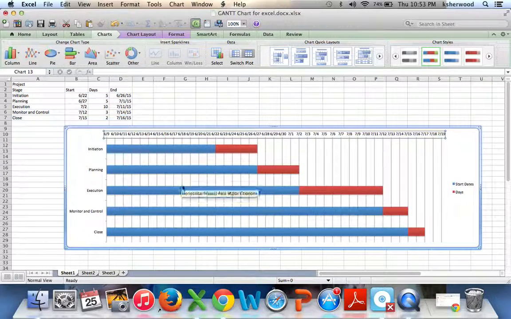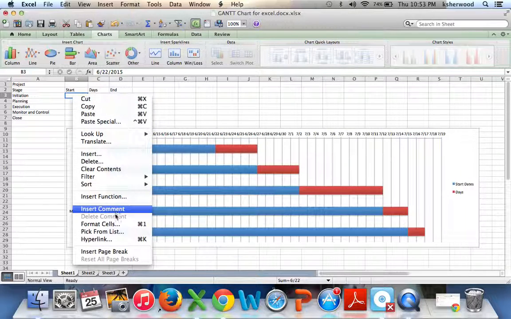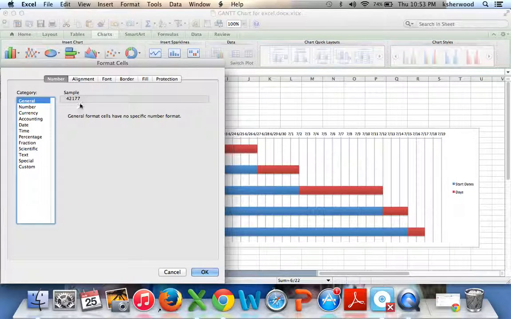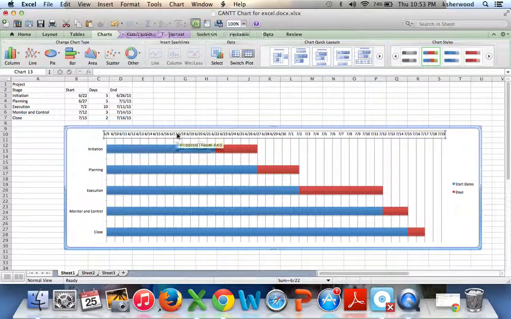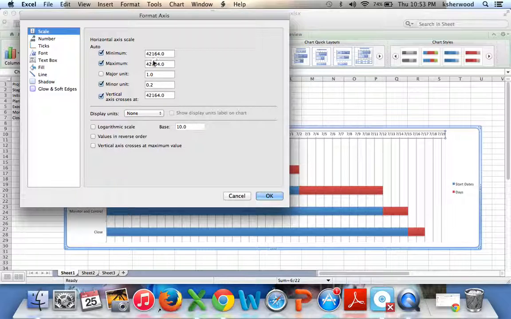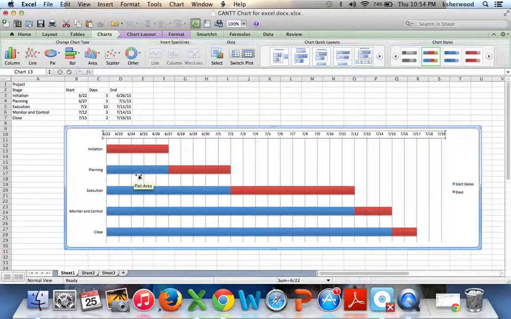We're going to gain some ground here in a second by changing our start. If you'll notice, we're starting here with a little bit of excess value. To figure out your start date, go to your initial date and go to Format Cells, go up to General, and you'll notice a funky number here, 42,177. That's the number you're going to want to remember to change things to as your manually entered start instead of the default start. So if you go back to format axis in that number section, the minimum should be that 42,177, and that will bring your start back to the original line. So now we're starting where we should.